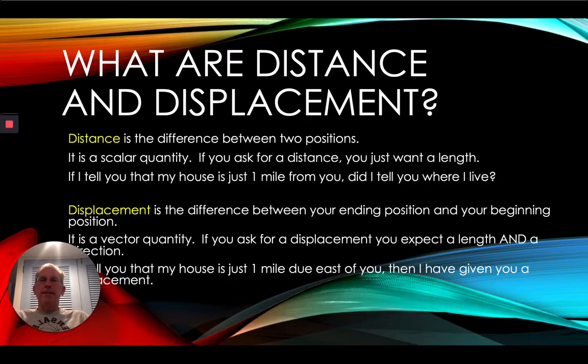Displacement, on the other hand, is the difference between your ending position and your beginning position. And the order is very important. It is always end minus beginning. It's a vector, so if you ask for a displacement, you expect a length and a direction. Okay? So if I want to tell you my displacement, I have to tell you that my house is due east of you 1 mile. So I've given you a displacement by telling you the distance and the direction to head.